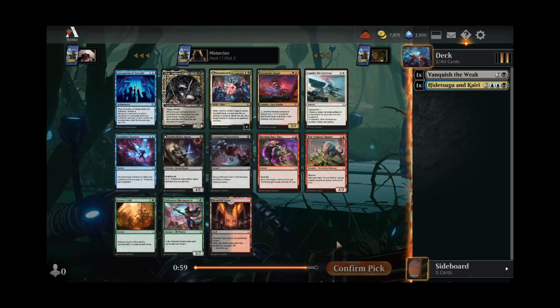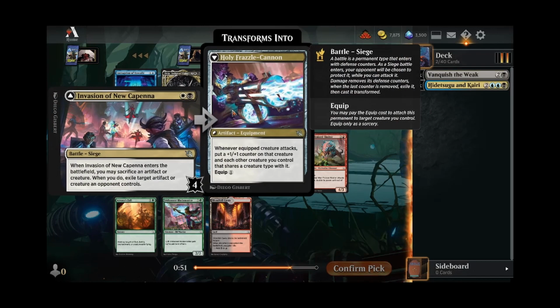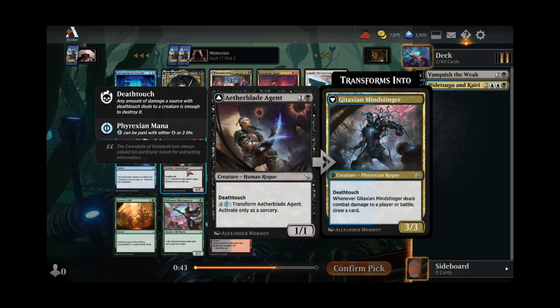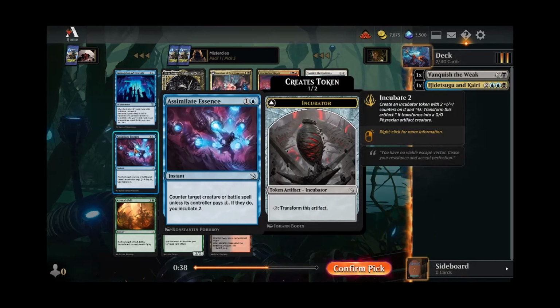Alright, and now we have got a bunch of black-white cards, which is interesting. Furia can be pretty good if you got a pretty low curve. We already saw the invasion. Especially if we can get like a treasure token or something to sack for this, that's pretty great. This is a solid 2-drop though. Might just be supposed to take that.